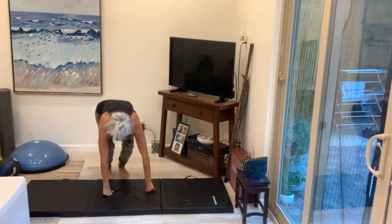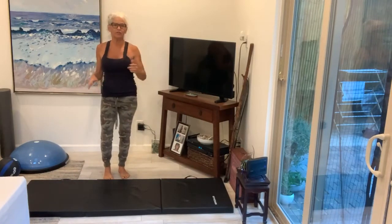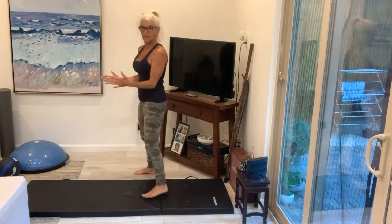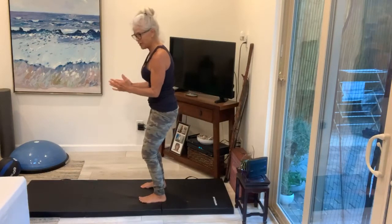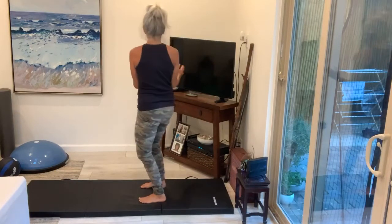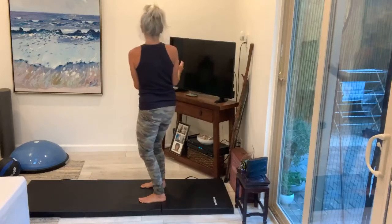We're going to use a weight for this. You do not have to use a weight. So if you're not using a weight, your arms are going to be bent at this angle. Everything's pulled in and tight. Feet are hip width apart. Knees are soft and you're turning from side to side. Pulling that core in side to side.